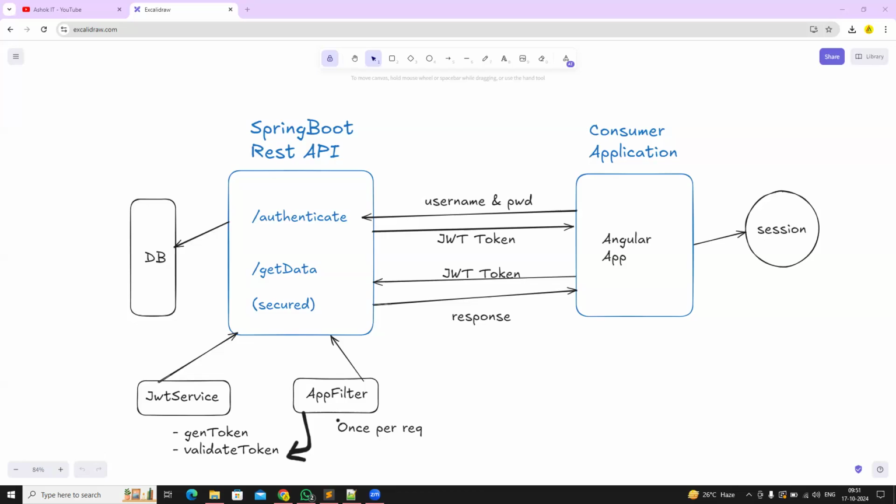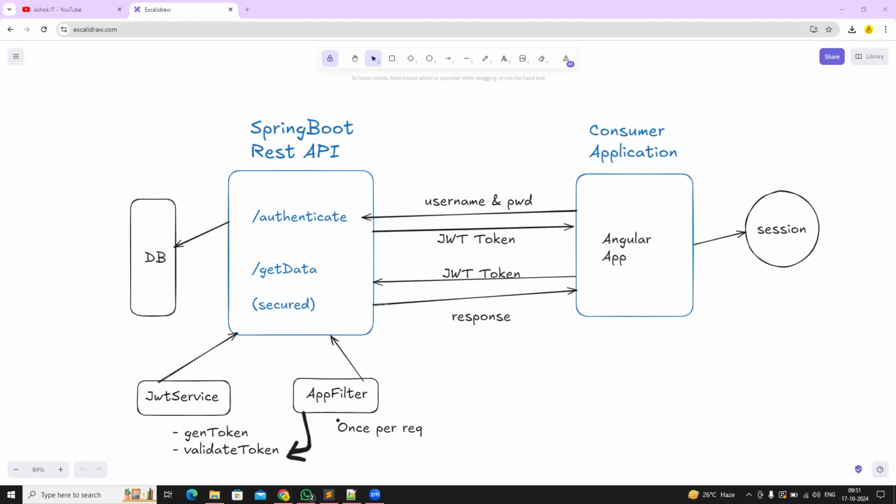Assume that there is a client application called Angular and a provider application called Spring Boot. In our Spring Boot application, there are several methods available. In order to access those methods, a JWT token is required. So the Angular application will send an authentication request to the backend application with username and password.